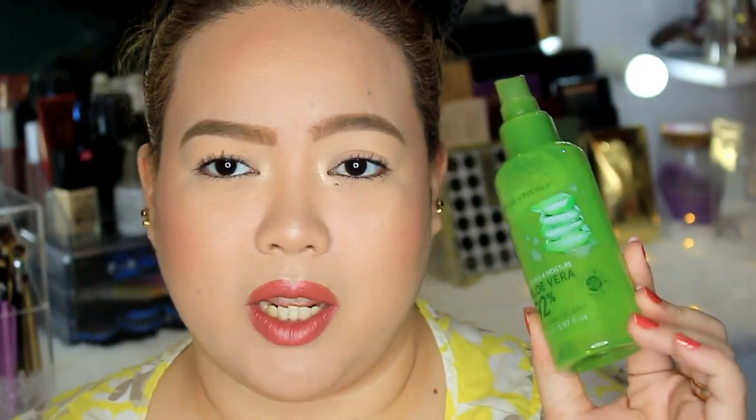For the past few days, hindi ako gumagamit ng makeup setting spray talaga. I just use this one, this spray from Nature Republic. It really dissolves all the powder products. Pinapaset niya talaga yung powder products para mas magmukha siyang skin-like and mas natural tignan, hindi super powdery, and mas pinapapop niya ang iyong highlight, mas natural tignan ng iyong face. Pero hindi niya napro-prolong ang makeup ha, kasi hindi naman siya yung setting spray talaga. Tapos napaka-fine ang mist niya. Ay! Let's go!